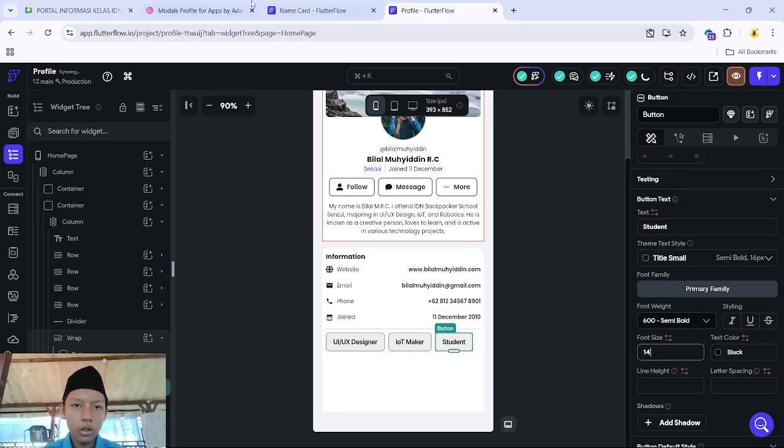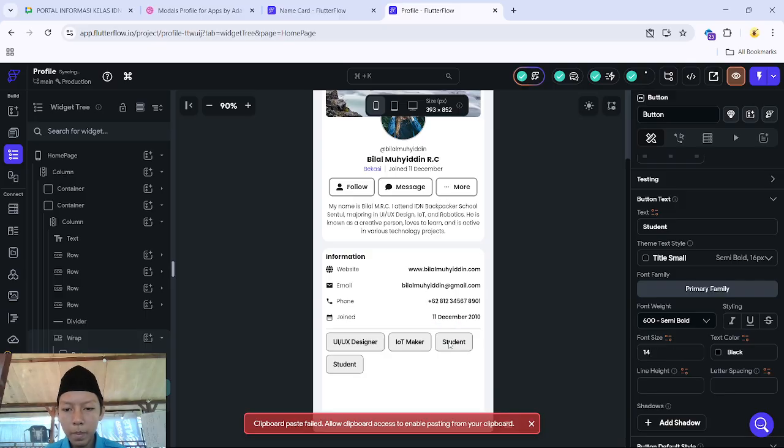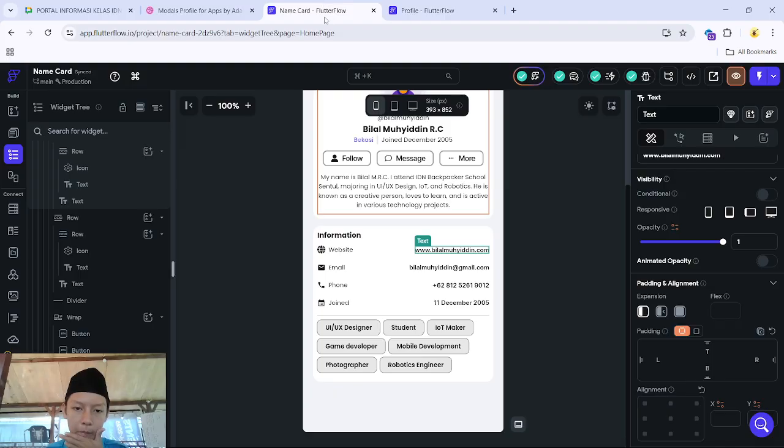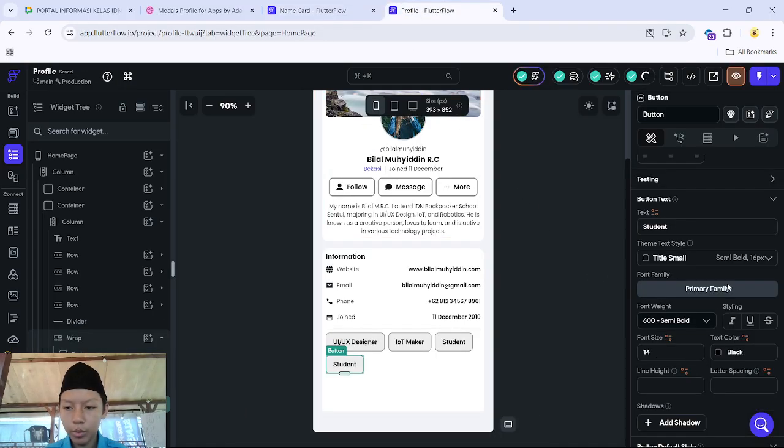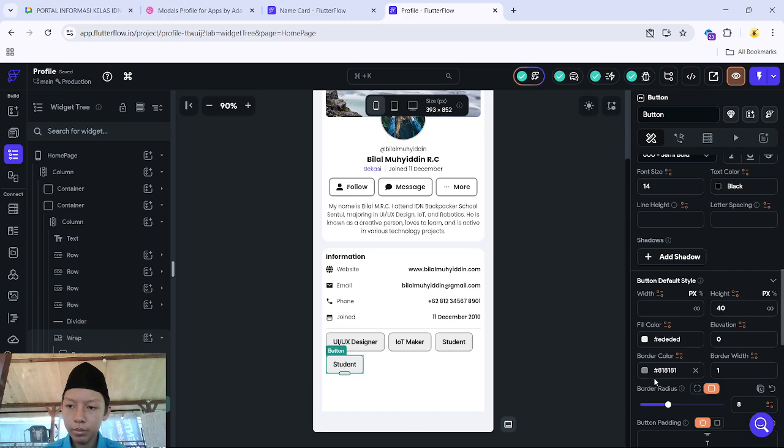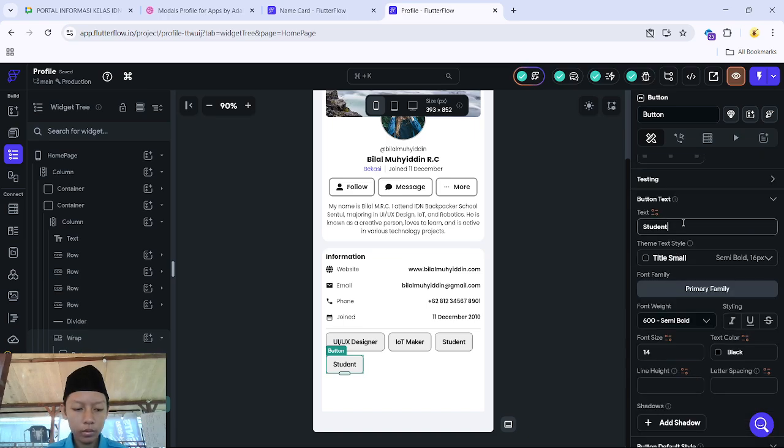Okay, like this one, and yeah, just duplicate more buttons. License, game developer, mobile developer.